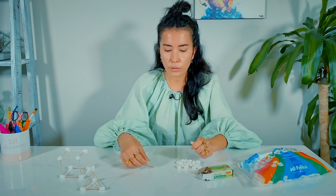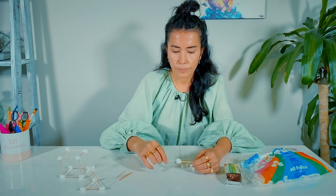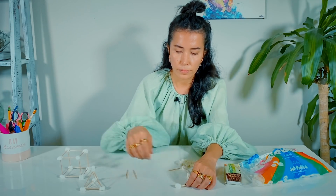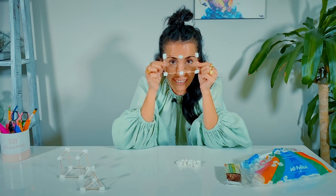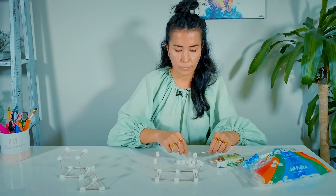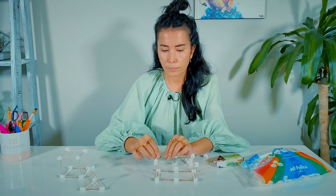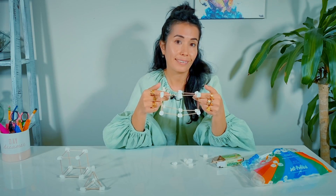The next shape I can think of is a cuboid. I'm going to try to make a cuboid, so I will first make a rectangle for it. That's going to be one side of my rectangle. Here is my rectangle. Now we are going to turn you into a cuboid. This is my cuboid that I made — this one was a little bit more challenging to do, but it happens!